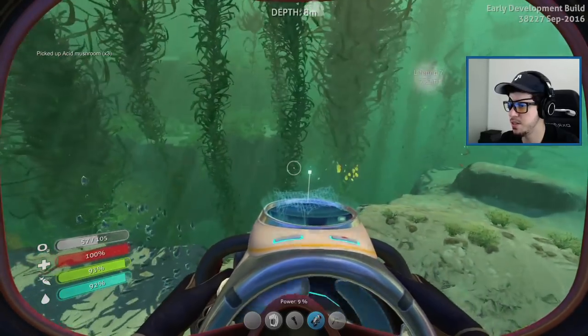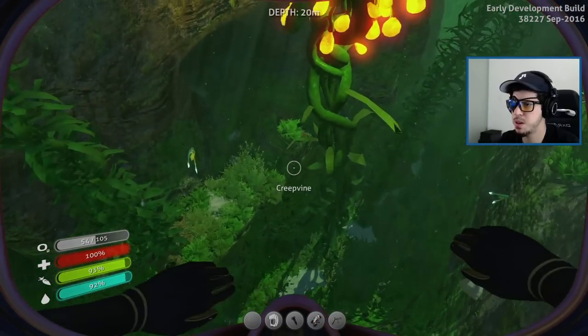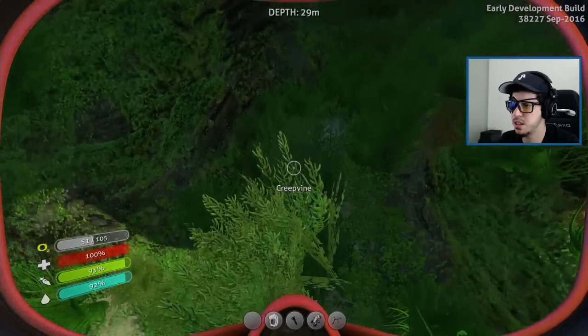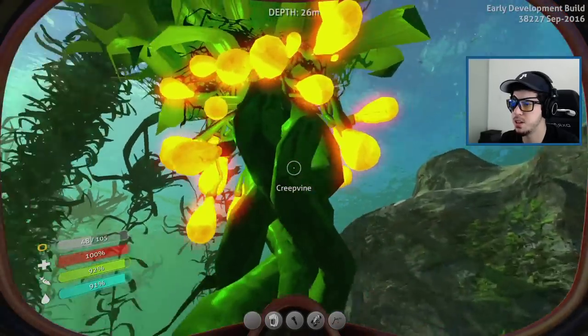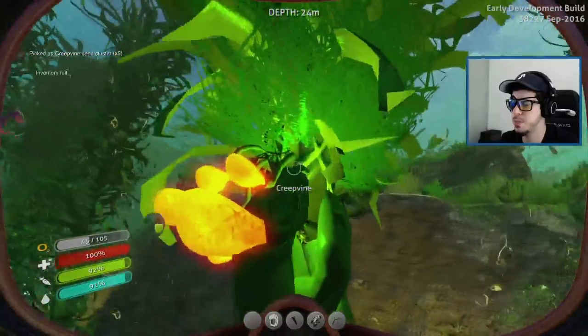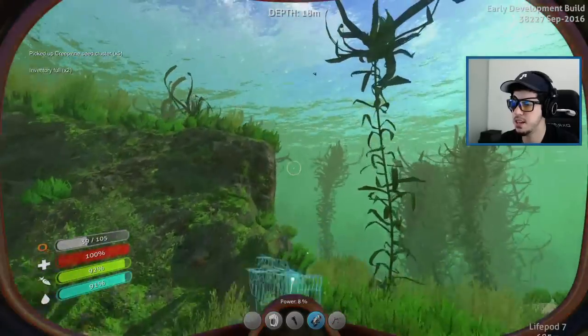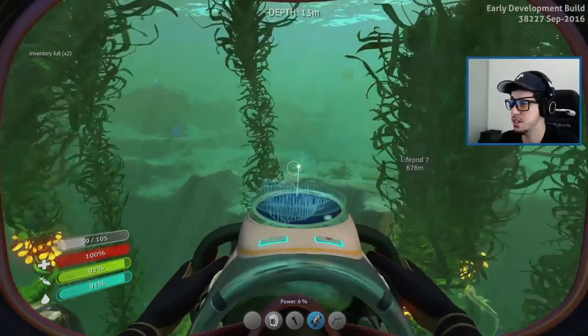Let's just gun our way over there. Holy shoot. That was unexpected. Now let's just fill up our inventory while we're at it. Oh, that was not the right thing to do. Creepy vine. Thank you very much. Creep vine. Creep vine, creep vine. You are so fine. Let's zoom zoom our way back.